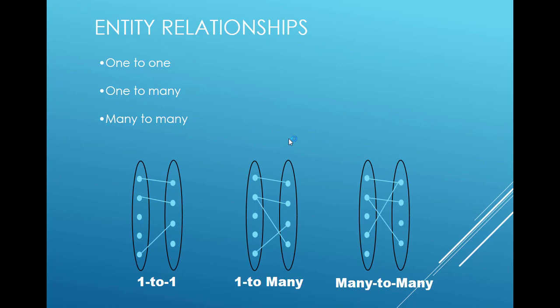Now let's take a look at our many-to-many relationships, now that we've got an understanding of our one-to-one relationship and our one-to-many relationship, and I've provided a couple examples of that. So now you can think about many-to-many. Many-to-many relationships are very common, and there are legitimate relationships in logical terms, but no database can implement them. And a many-to-many relationship really means that each record in the primary entity can have many related records in the second entity, and each record in the second entity can have many related records in the primary entity.